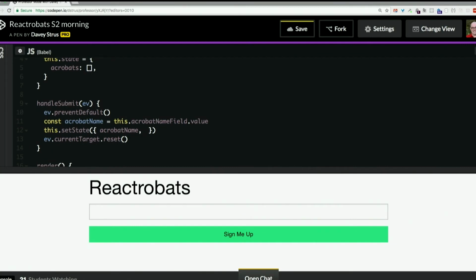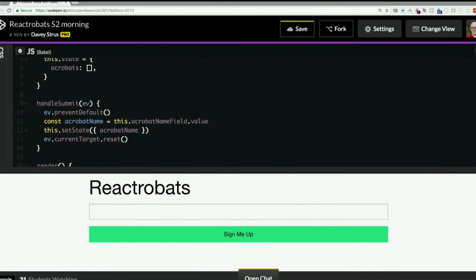So you don't have to write acrobatName colon acrobatName. You can just say acrobatName. But I wanted to write it out explicitly so that we knew what it was at least shorthand for. It takes some getting used to, but you'll be glad for the short syntax before long.